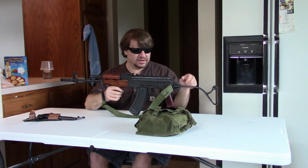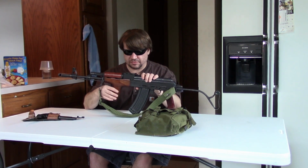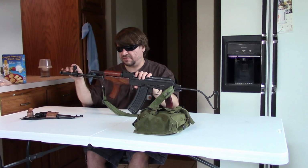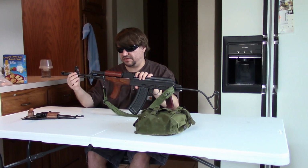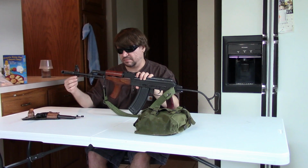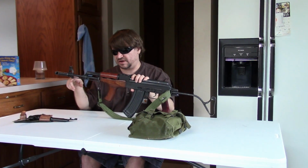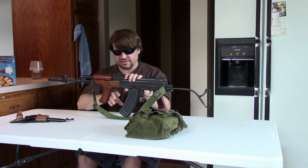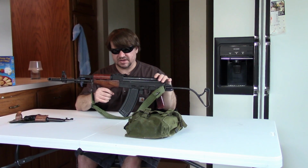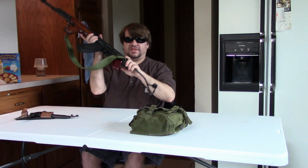You just slap on the folding stock, which is just 2 screws, put on your foregrip, which is basically nothing, and then take off the front sight base and pin on a new one, which is probably the only component you might need gunsmith help with. But when you do that, you get your bayonet lug and your muzzle threads back, so it's kind of a twofer. And even the factory mags are available, at least for the time being. So this is really something that you might consider if you're in that market.